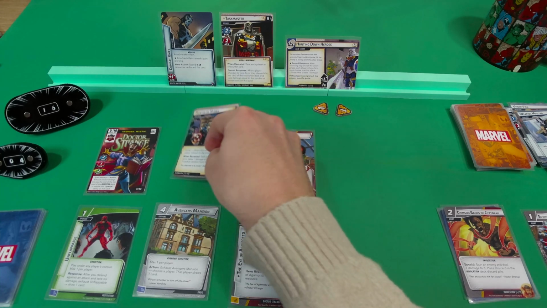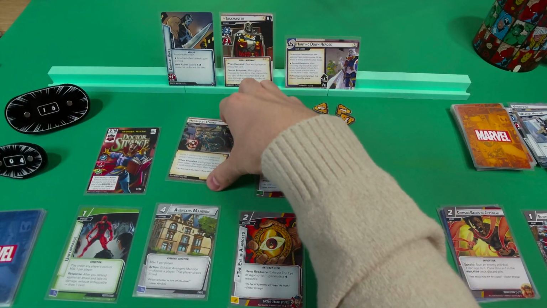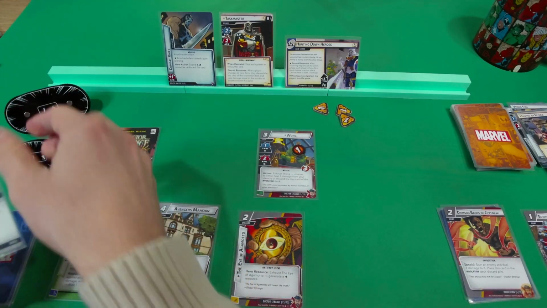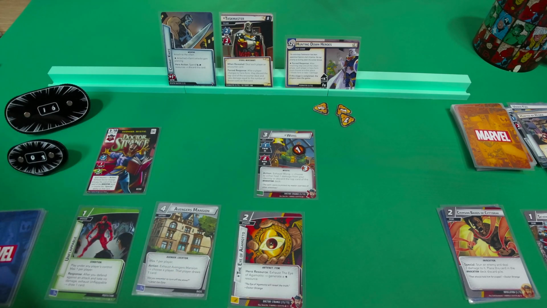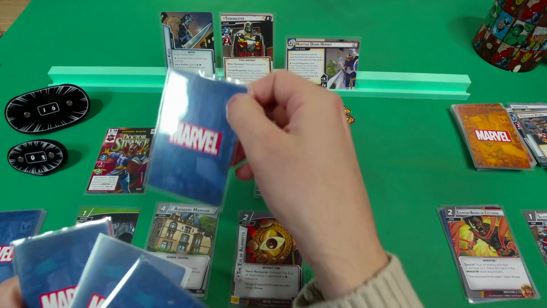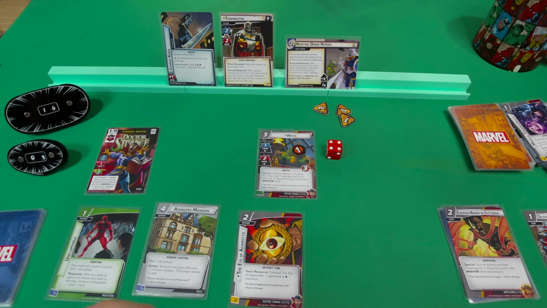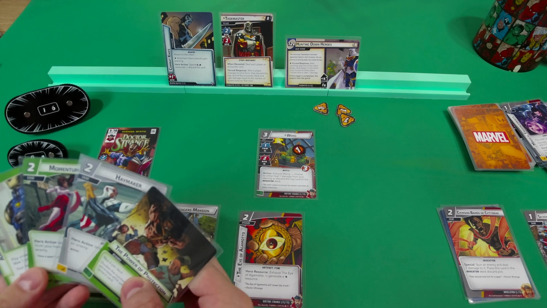Hunted by Hydra, Insight 1. When revealed, each player in hero form takes 1 damage and discards 1 card at random from their hand. Okay, so I take a damage. I discard one of these randomly. Luckily, this hand isn't that important. I'll just ignore the 6 on here. 4, 1, 2, 3, 4. So I lose my magical enhancements. Okay. I did not like that surge effect.